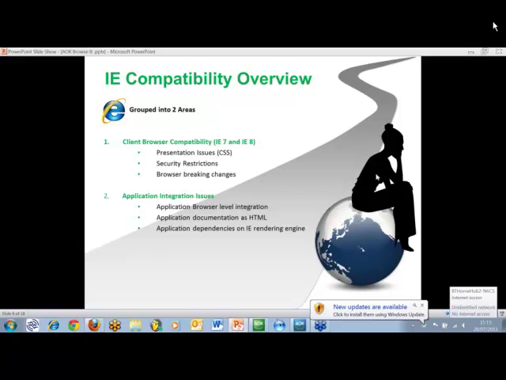So if we focus firstly on the compatibility piece, what are we seeing? We're seeing organizations migrate to IE8, IE9, for instance, and some of the things they're faced with are, I had 5 buttons, I now only have 4. I used to have a submit button on the website, and now I'm not getting any feedback from that particular submit page. So web pages will break. You'll get different views of a web page depending on who's accessing it and where. So some great examples are, you have a user in the office who's looking at a website.